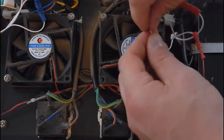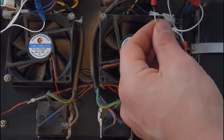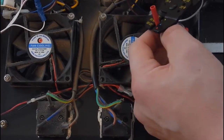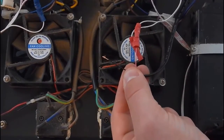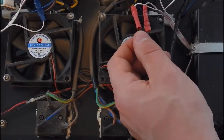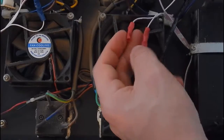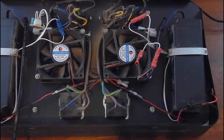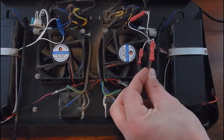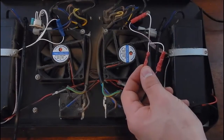I always like to clamp it twice just to make sure it's good to go, and then do a test tug. Now it's time to do the positive wire — cut it, strip it, pull the wire down on itself, and connect the positive wire from the Apex to the positive from the dimming module. Quick recap on the blue side: we've connected the on/off switches together, taken the positive red from the Apex and connected it to the positive, and taken the ground from the Apex and connected it to the ground. Now go ahead and do the white side.